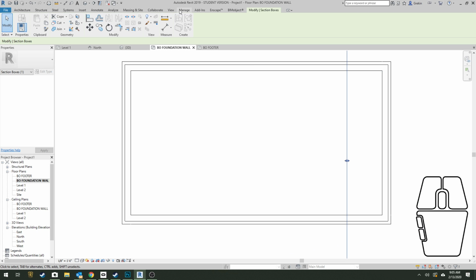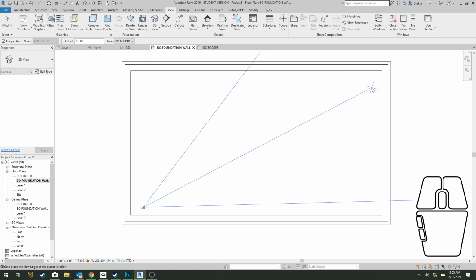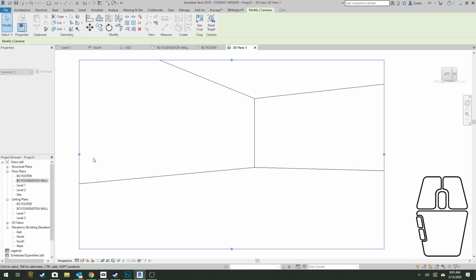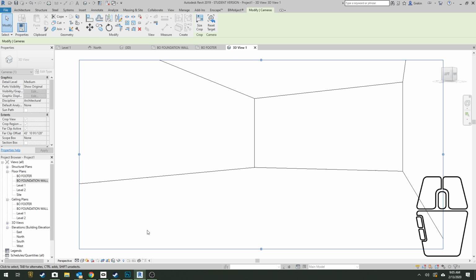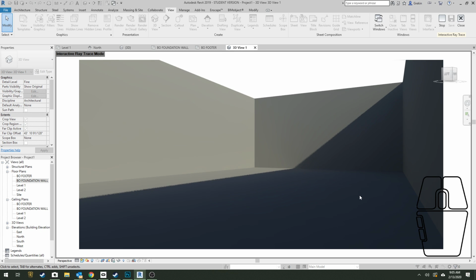If I come in here, do a view, we can check out our basement. There's our basement. Questions about foundations and basements?